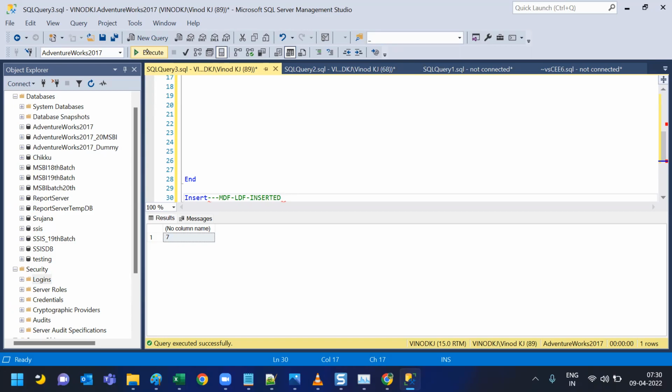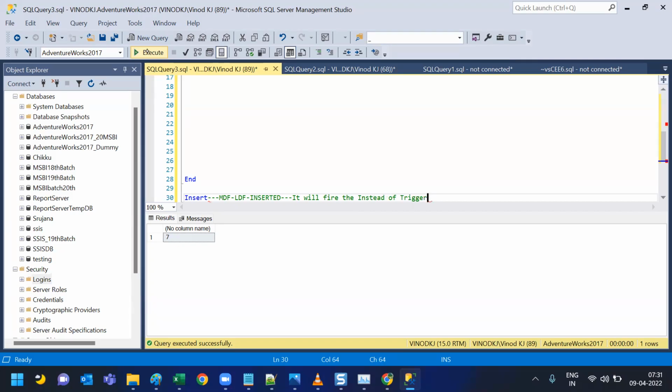Now, instead of trigger will also do the transactions as well. However we do the begin tran, to do commits and rollbacks, right? Whenever you perform an instead of trigger, by default this begin tran will work. You need not do it, but by default begin tran will work. So whenever you do an insert operation, it will maintain the data in MDF, LDF and inserted. Now it will fire the instead of trigger, correct?